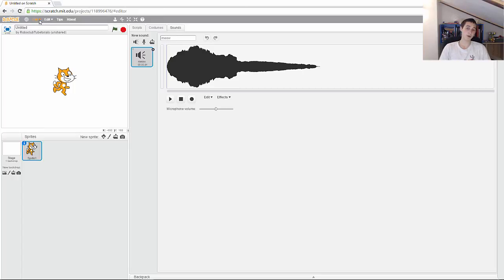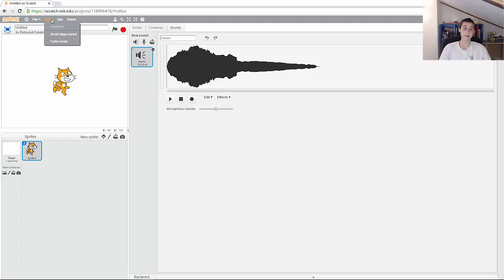Next we have file. With file, you're able to make a new project, save this project, or save as a copy. That's if you don't want to delete the old version but you want to save this version. And then go to My Stuff, and then upload and download to your computer or from your computer. This is because you can also download Scratch. This means that if you don't have internet access you could still use Scratch, and there's no difference, it just might take a little bit longer for the updates to happen. Underneath that we have record and export video and revert. We're not going to be using either of those two, so we can just skip them.